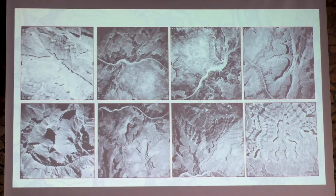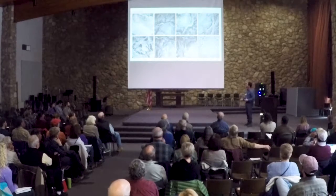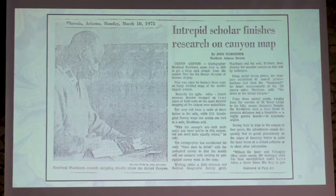And Bradford Washburn not only had the benefit of having at his disposal mid-20th century, 1970s equipment, but he also had the benefit of aerial photography, right? So unlike the predecessors, the topographic shoulders on which his work rested, he had the benefit of aerial photography, remote sensing, right? Not having to be on site to collect your data, and thus expanding to photogrammetry, which is a fancy way to say doing surveys in a lab, measuring distances and angles based on photography, right? Photogrammetry. So the Bradford-Washburn survey was a combination of both field-based methods and remote sensing methods.